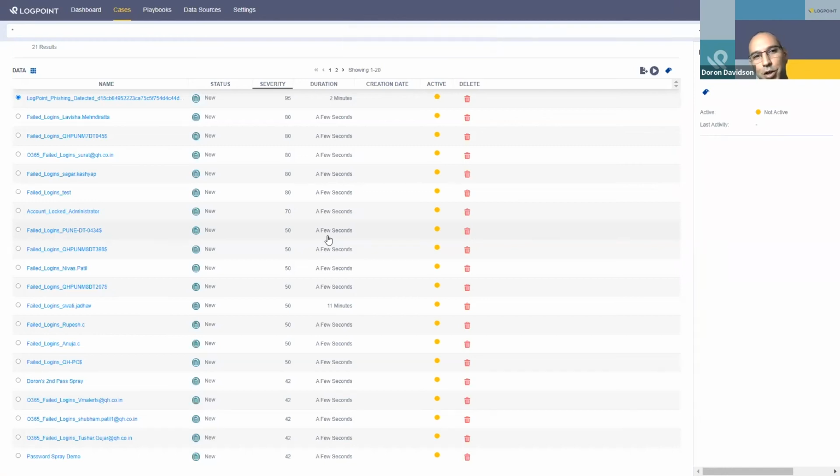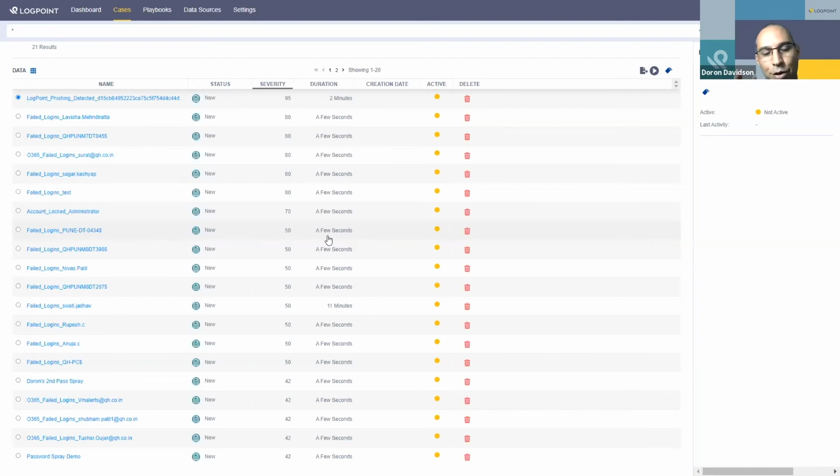I kind of skipped the dashboard, and what I want to show you mainly is what the case looks like and what the playbook looks like. Why is that? Because these are the most important parts when you are deploying a new SOAR system, whether on an existing SIEM or with a new SIEM, and that also relates to the ticketing system that was asked about before.